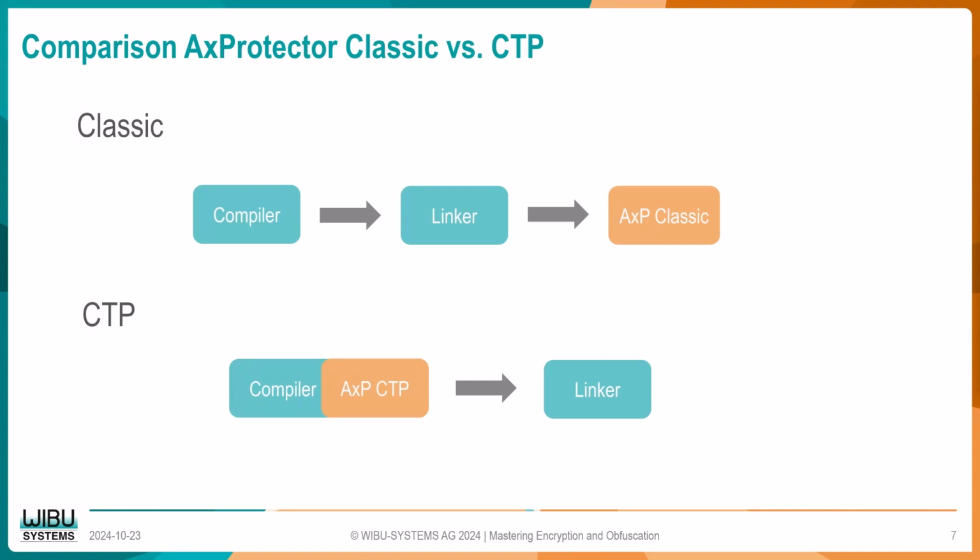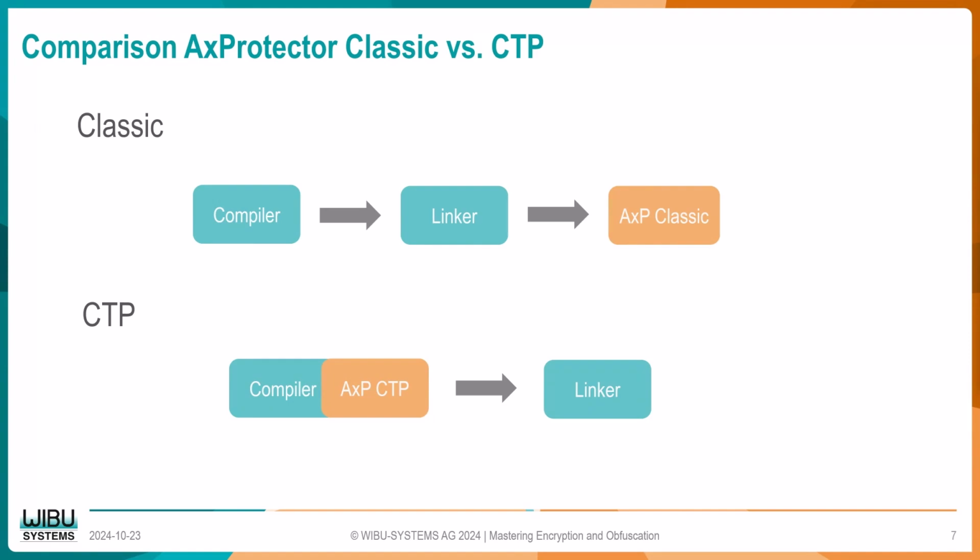If you take a look at AxProtector Classic or AxProtector, Classic is just the additional name, so to make sure that we have two different ones. With the AxProtector, you take your source code. You compile your source code with your compiler. With your linker, you create your executable or your library, so DLL, shared object, dylib. And then you take AxProtector and transform the compiled application from an unprotected compiled application to a protected compiled application. So this is what the classic AxProtector does.